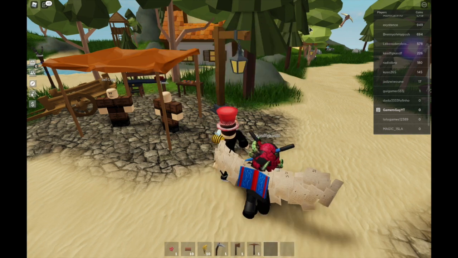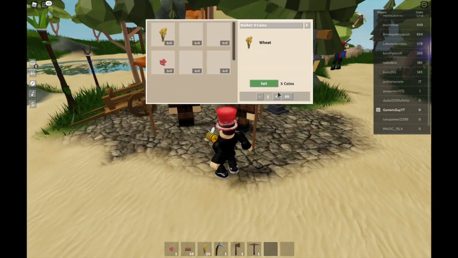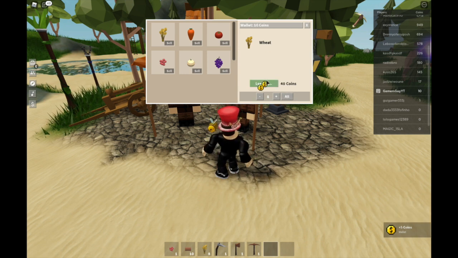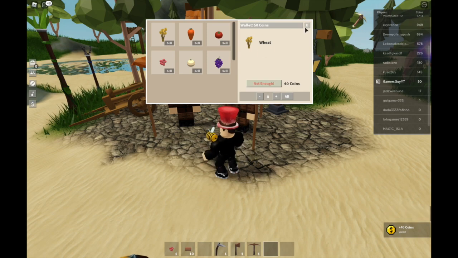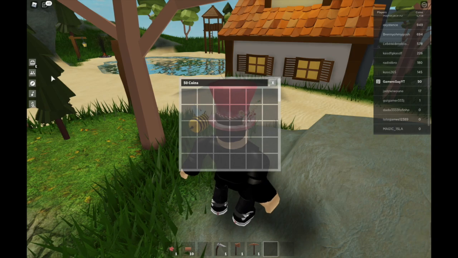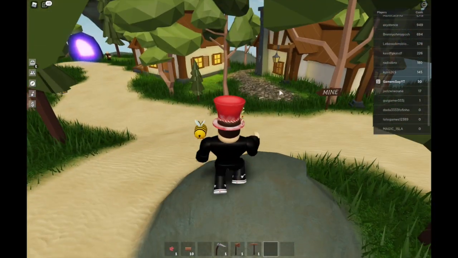Sell crops. Except I... Oh, do I have any on me? Oh, I'm rich. Sell all my wheat for 40 coins. Dude, I have like 50 coins now, I think. Yeah, 50 coins. That's cool.